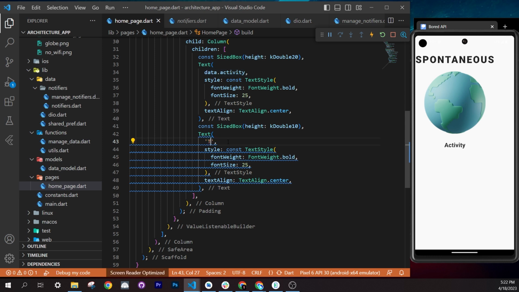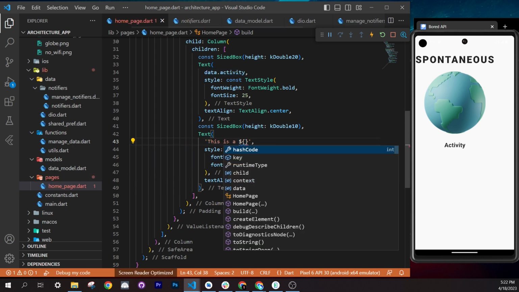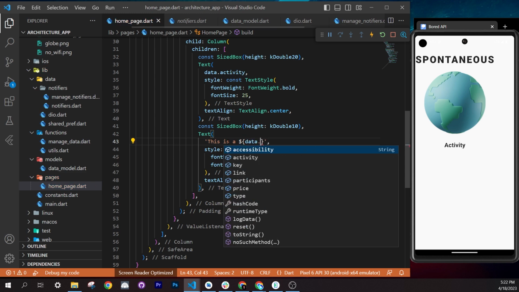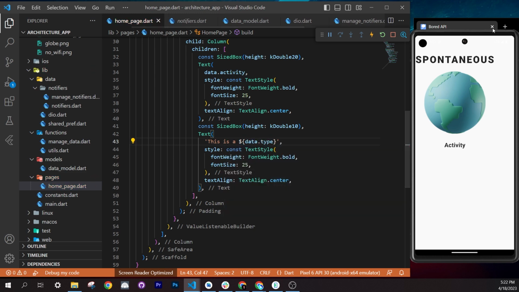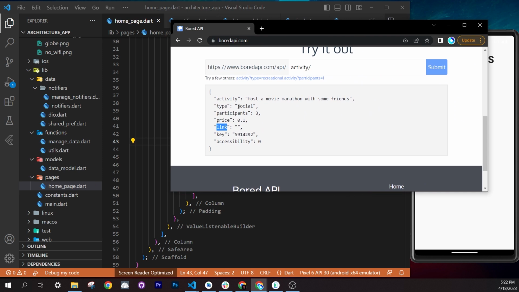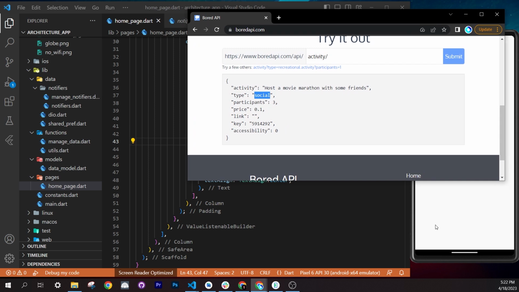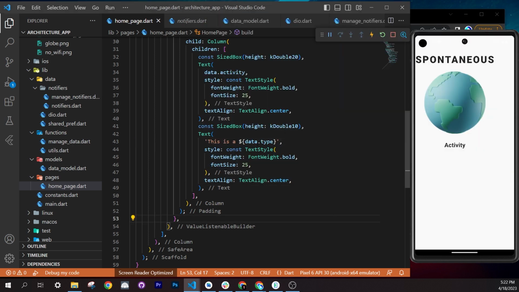So we'll say this is a, and then we will put the dollar sign, open the bracket, and we'll say data.type, because this will give us the type. So this is a social type of activity. Great. So we have some sort of description inside the app also. So this is a type, and then you will say type activity. So this is a social type activity.